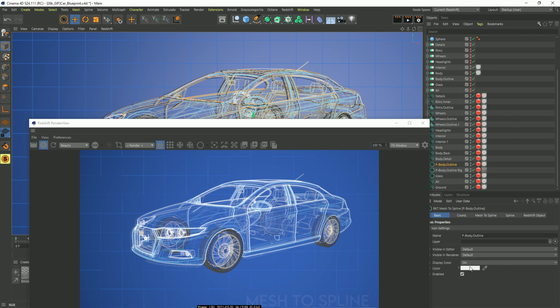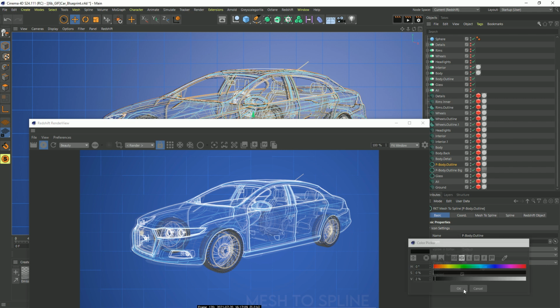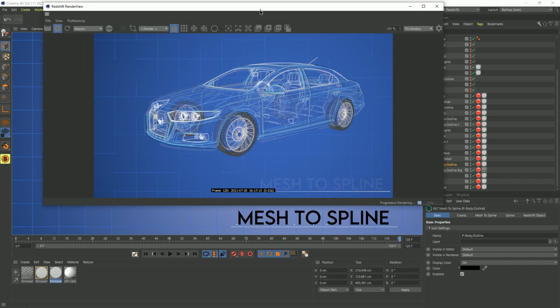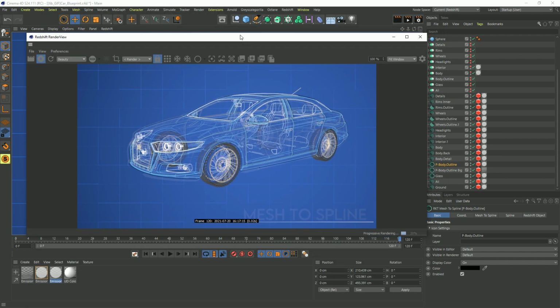I can actually just change the basic color and set that to black, and now that will render as black here. It just updates, works quickly. I was blown away. No matter how high I put the render settings, it just rendered so quickly that I thought, okay, I don't have to worry about this. So I was able to sneak it into the commercial just because it was so quick to put together. I am very much looking forward to seeing what types of renders and scenes and experiments people end up putting together using Mesh to Spline.